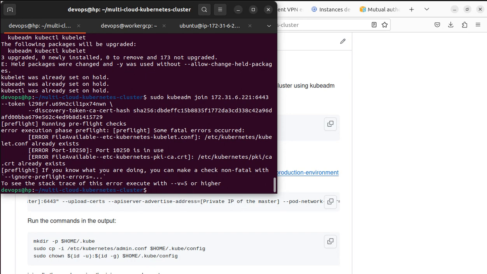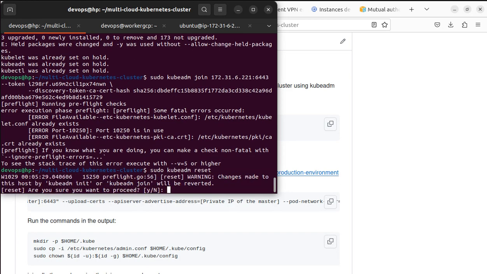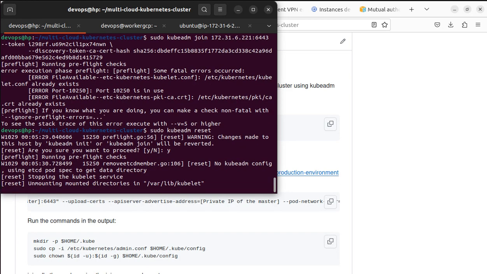I have an error here because this machine was a node of another cluster. For that, I need to use kubeadm reset, of course with sudo. Yes.